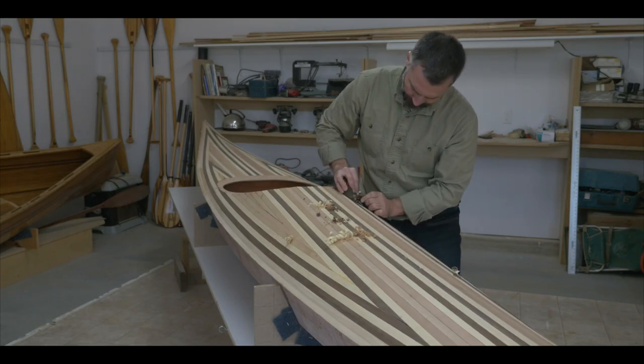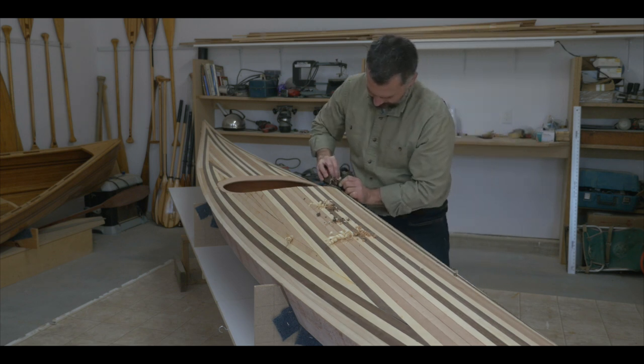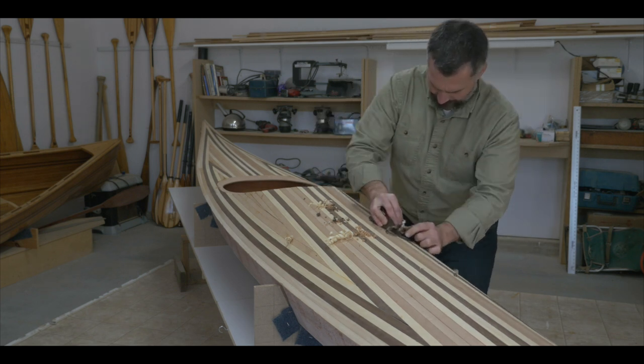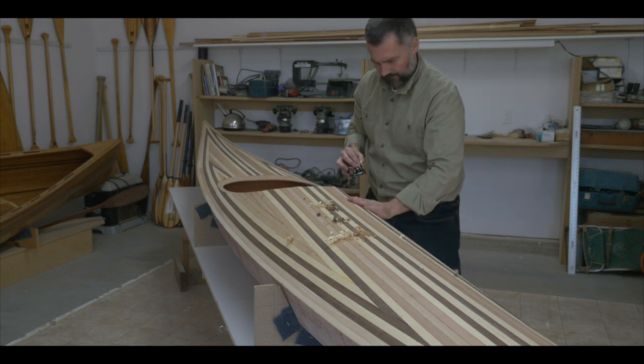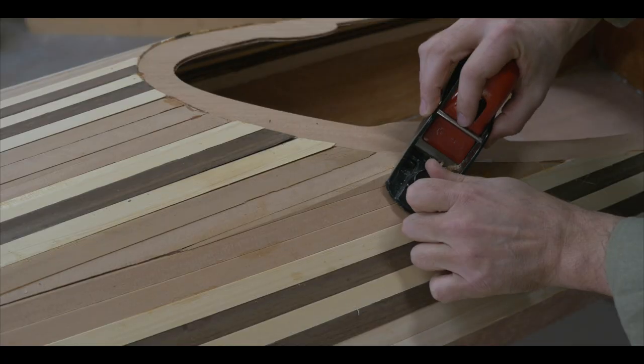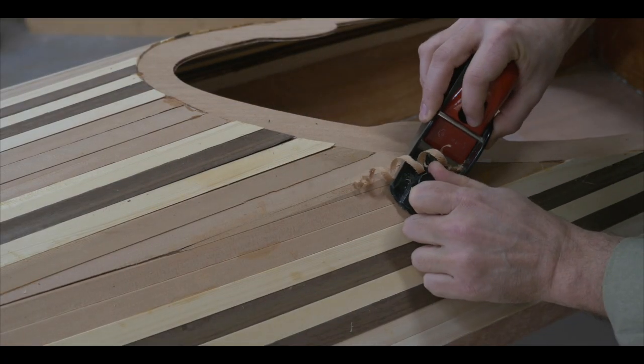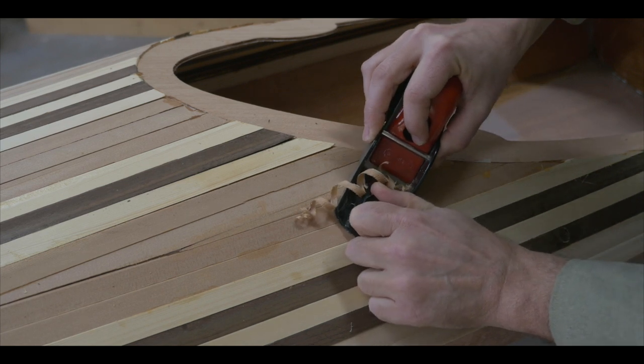Now you want to take some care while working with your block plane. Be sure you have a sharp blade and set it relatively shallow. All you want to do is aim for taking off any high points and ridges, any glue that's showing. Just focus on the areas that would take more time to sand away.